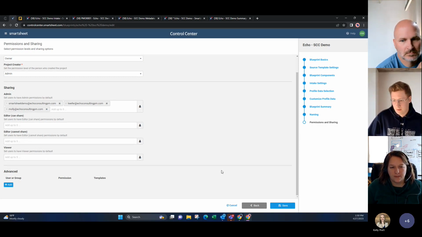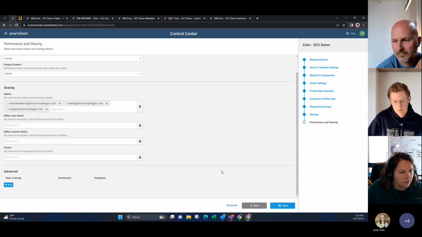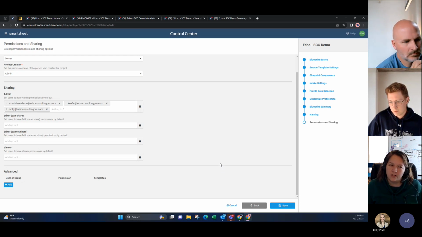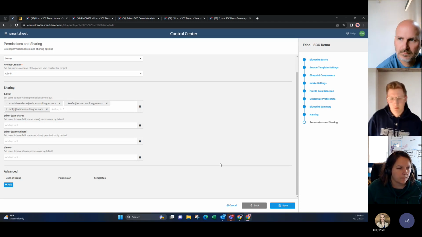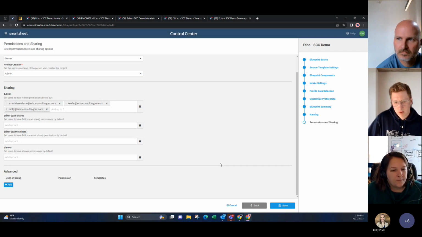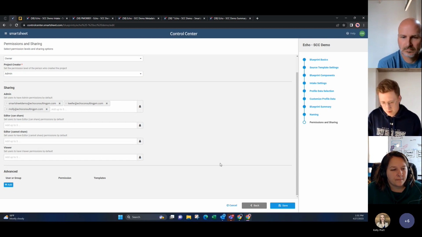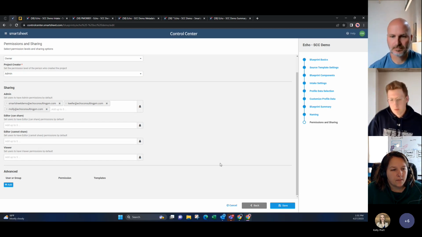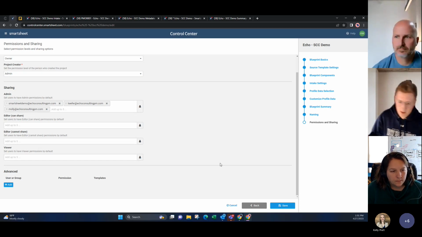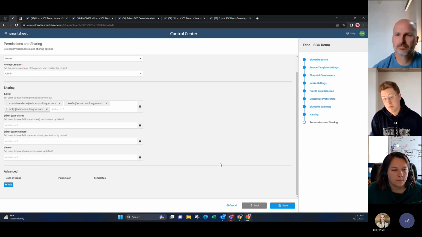Yeah, this allows you to do project-specific permissioning, right? Which can be really powerful. Doesn't it allow you to do roles as well? Remind me, Kiefer, does this allow you to pull information from the blueprint for specific roles? Are you talking about how it ties into portfolio work apps, like those roles? Oh, yeah, no, never mind. We're good. Yeah, the permissioning really gets complicated when you incorporate portfolio work apps, because then you're managing not only permissions but then roles and the permissions for those roles. But yeah, that's the last page.